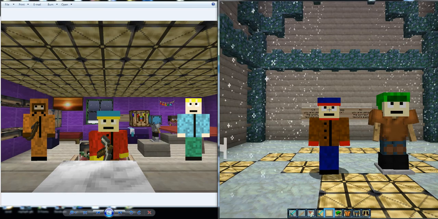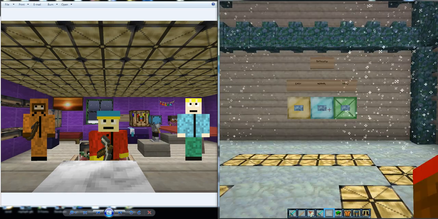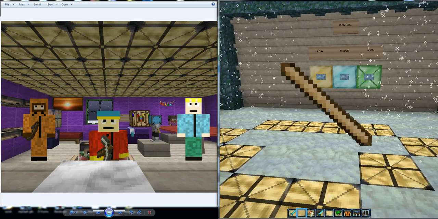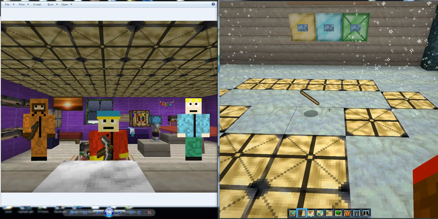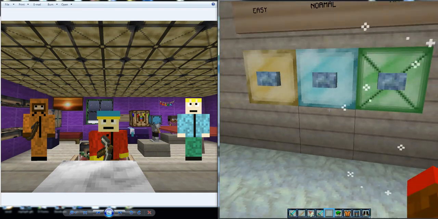Well, anyway, let's start the map. One of the reasons we're here is because Mr. Hanky told us to be in here. So what do you need, Mr. Hanky? Well, folks, we need help to save Christmas. Christmas is in danger. Okay, then, let's save Christmas.